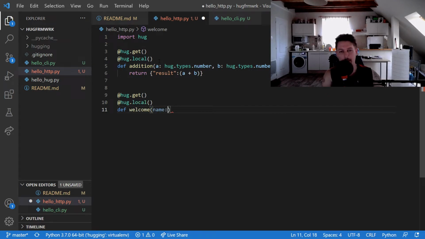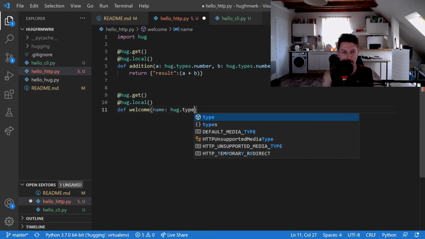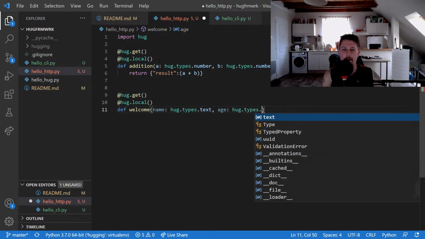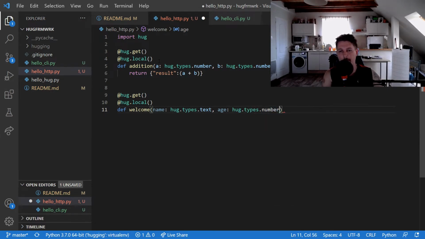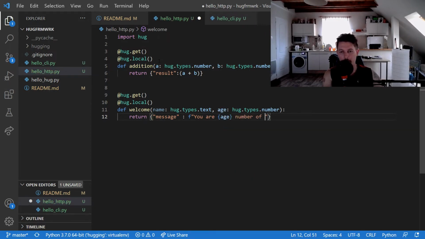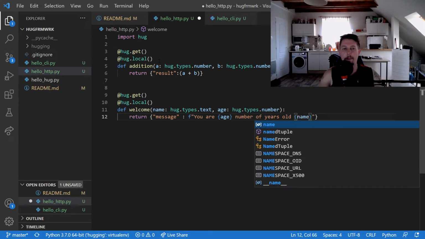We will have the name, which is coming from the hug.types.text, and the age, which is coming from the hug.types.number, and we return the message: if you are age number of years old, name.